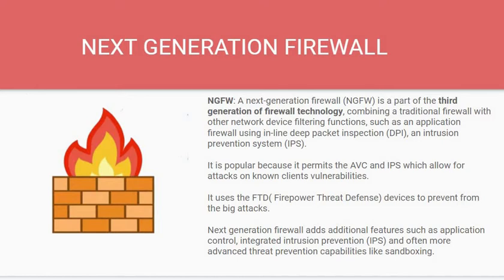It is a solution that uses multiple technologies to provide a powerful and persuasive integrated solution for deep packet inspection and allow for the attacks on known client vulnerabilities. It uses the FTD, which stands for Firepower Threat Defense. It is a device to prevent big attacks like malicious and ransomware attacks that are used to steal the data from the network and all.